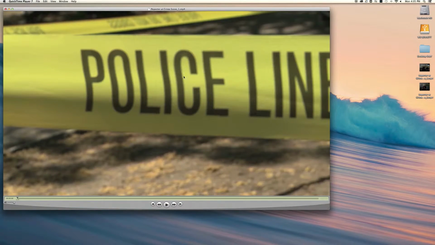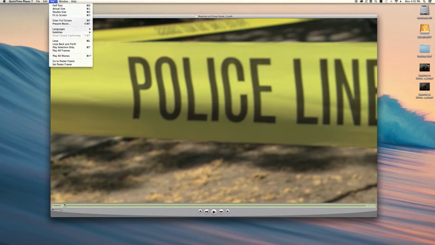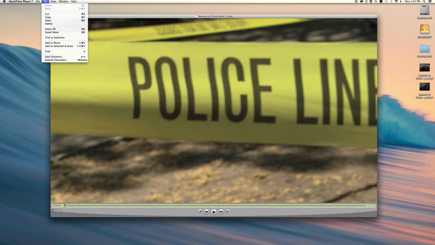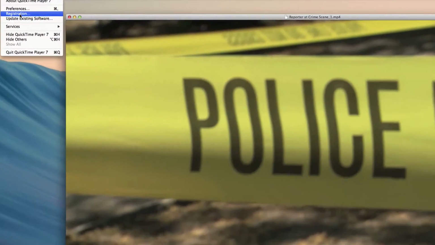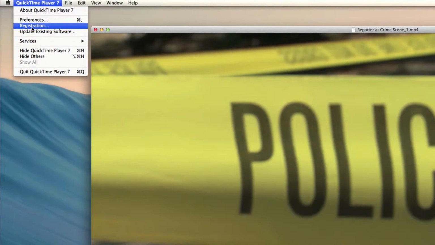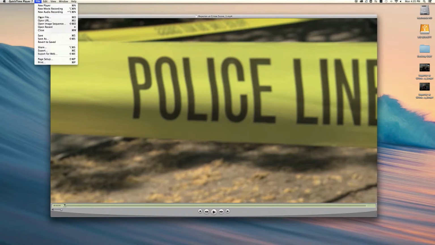And with QuickTime 7, you have the option to register it and make it Pro, which is kind of cool. So it would be most likely in the registration option here up top. It's $20 for the software, but it does a really nice job of compressing, making a really nice small file size and making the video look really good. But again, it's pretty similar.